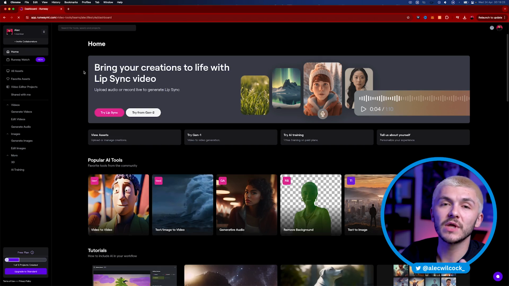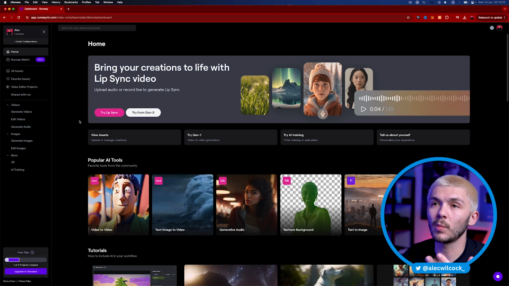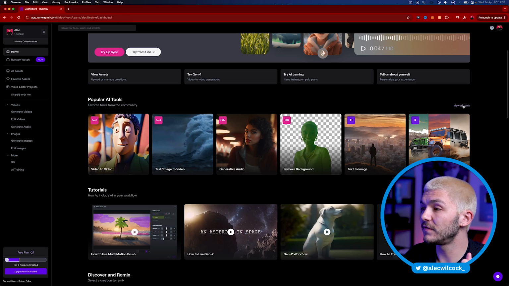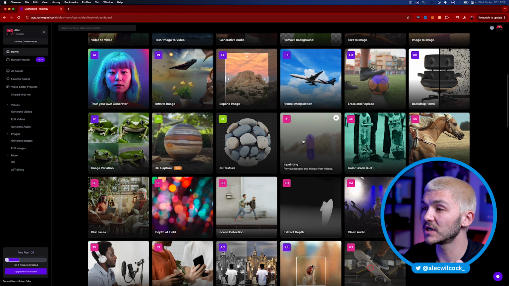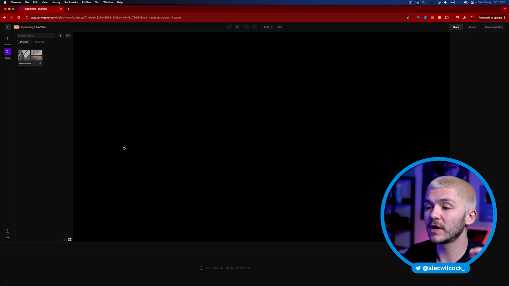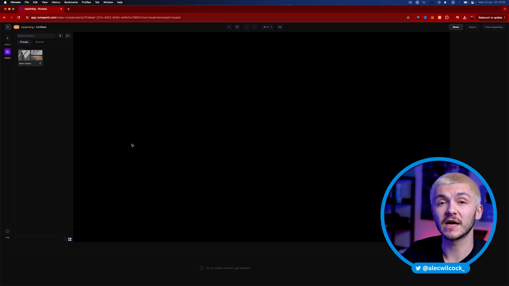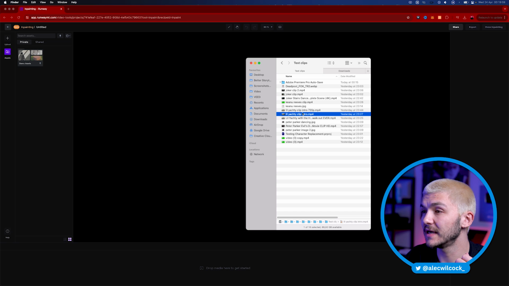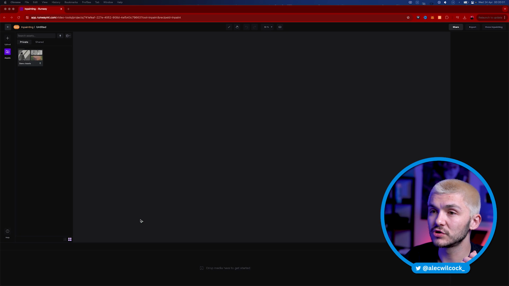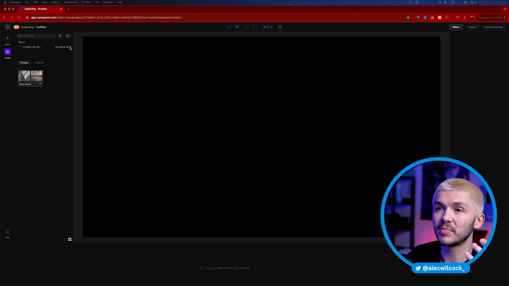And the tool we're gonna be using to do that is a tool called Runway ML. And once you're on Runway ML, and again, I'm gonna leave the link in the description, we're gonna want to click on View All AI Tools, and then look for In-Painting. We're gonna click on In-Painting, and here we want to upload the original video of Lil Yachty walking on stage. So if I just find it right here, I'm just going to drag and drop it into Runway.